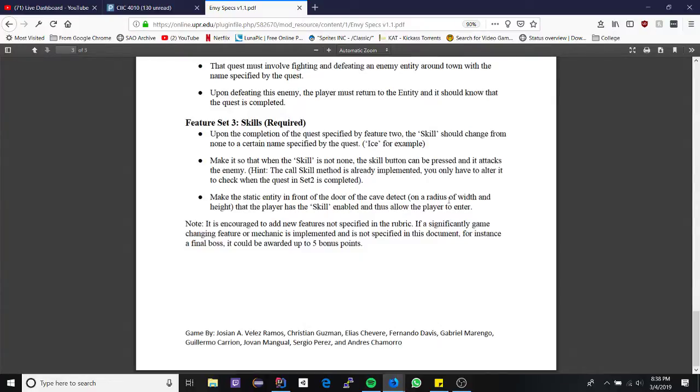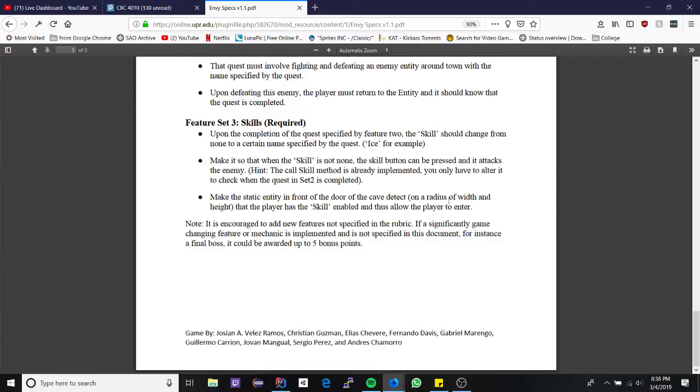Dentro del town hay que ser un dynamic entity que te regale el skill. Un advantage. Exacto, pretty much. Y el enemy que tenemos que hacer, eso también es dynamic, no es static. The enemy is already created. You can create a new enemy, and that can be your quest if you want. But there are already enemies, so you can just say that your quest wants you to kill that enemy that already exists.